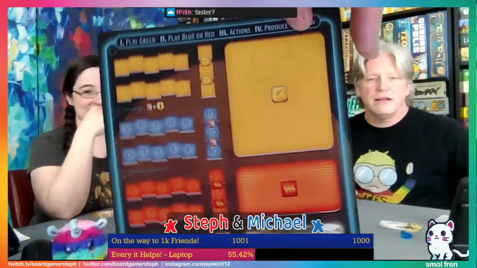We have the retail edition. We do not have the Kickstarter edition. So we do not have the awesome double layer board. We have the flimsy retail. It's still a nice single layer board. It's all linen finish. You hear the linen finish? It is a nice board. It's probably difficult to tear.